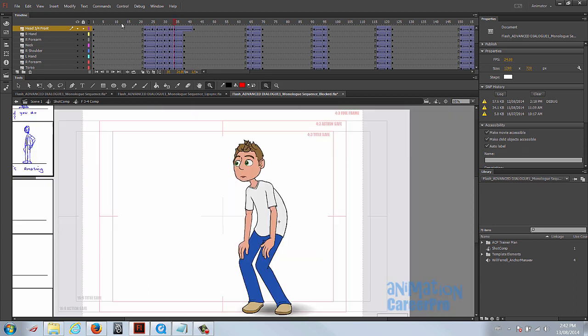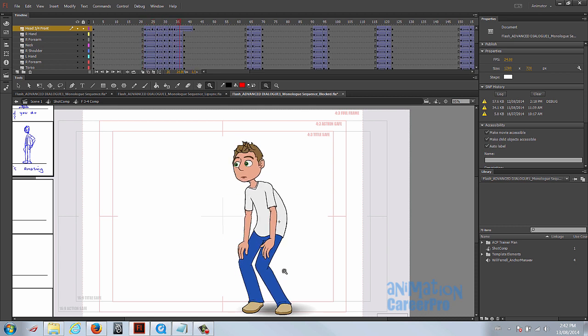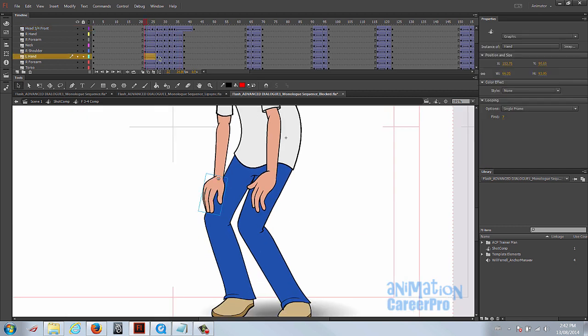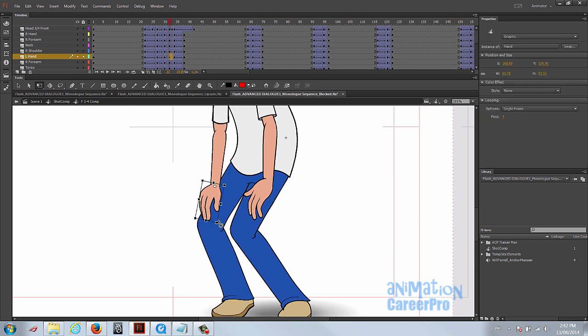Okay, that's looking okay. Now the only thing I want to fix on here is the hand. If you watch that left hand, as I scrub through this move, it just sort of swims on the pants a little bit. Actually, let's fix this one first because it's a little easier. Rotate that hand out a little bit just so it stays on the leg. We'll go to each pose that he's down like that and just fix the hand.